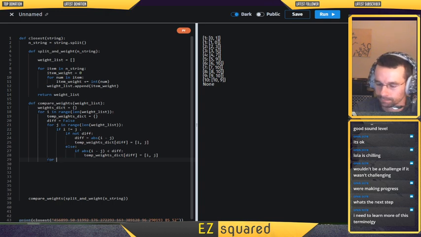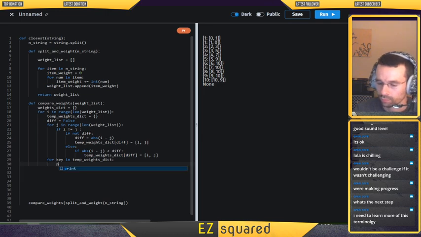For num in, how about for key value, for key in temp weight dict, print weight, orig nums.